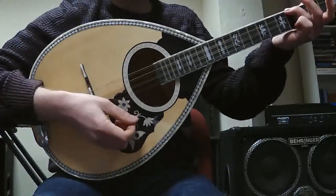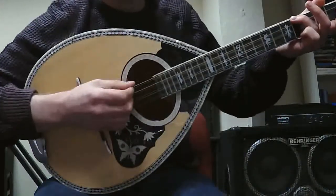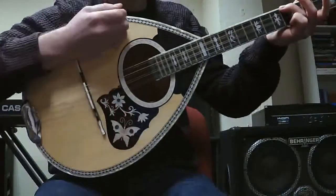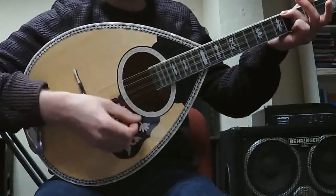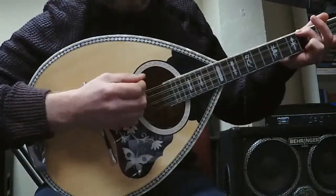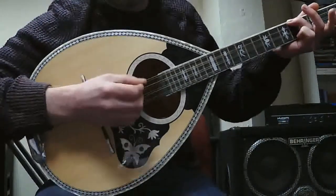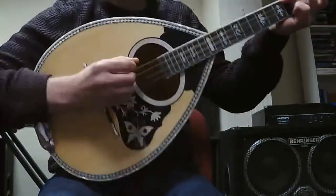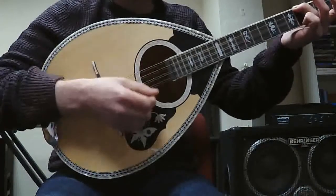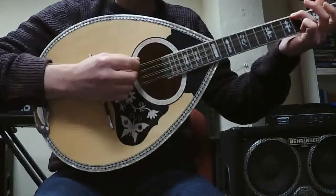We're not going to do a full down on the last stroke. So we're going to go down and then just hit the top string. Instead of leaving our hand all the way down here with a lot of room to travel back, we're going down and nearly stopping at the top string — just hitting that string. It gives a nice ringing out of that D note as well, which is part of the open modal sound of the chord we're playing.